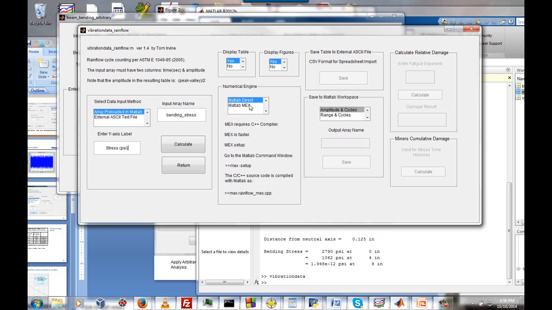The other thing we can do is a Matlab Mex implementation, and Mex requires a C++ compiler. It's faster, and there's some steps shown here that are just one-time setup steps.